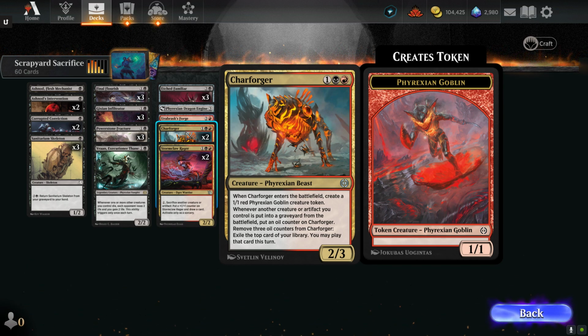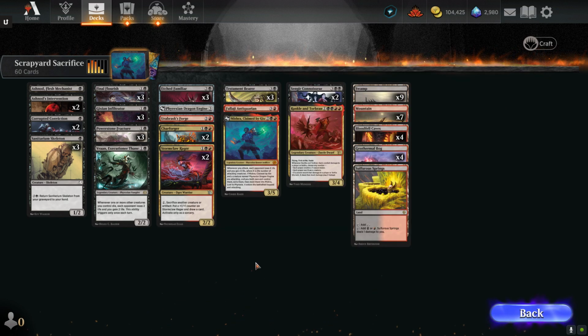I always feel like if I build a deck around Charforger, I would not be able to make it work just because I'm so used to so much removal being in the environment. And it's kind of strange to go into Alchemy and not face removal. So that was kind of weird, where we can continue to have these kind of slow battles, so to speak. But the slow ones help us, so, I mean, you can win that way.